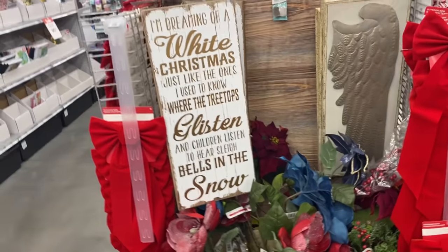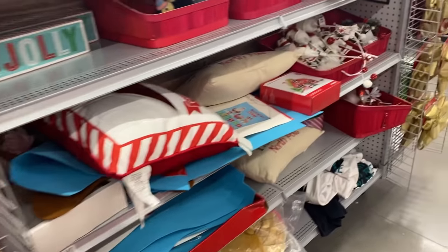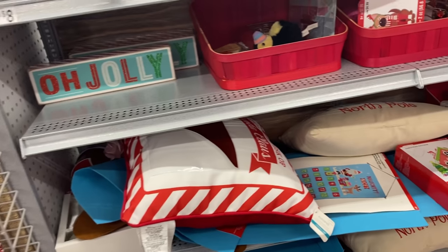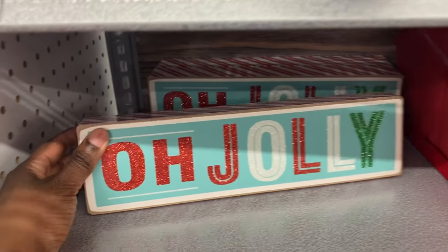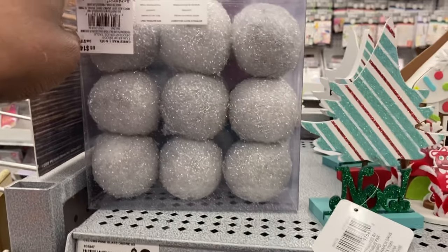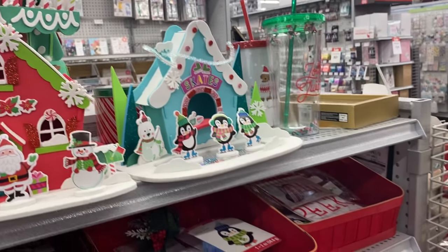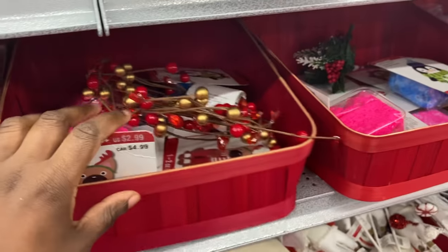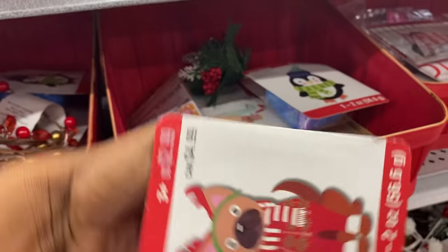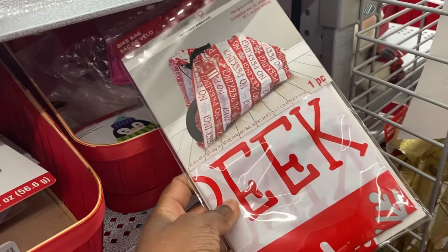Michael's does have a coupon - I think it's 40% off one item, but it does NOT apply to the four dollar bag. To recap: on Monday or Tuesday depending on your area, Michael's is going to do the four dollar grab bags. They'll collect all these items currently at 80% off, take them to the back, and put them in boxes or Michael's bags for four dollars. You can call your location to ask which day.